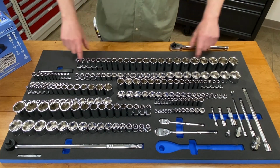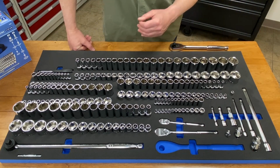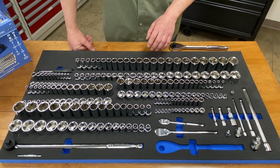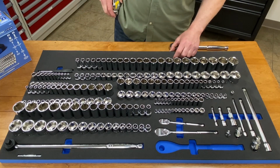Now you can see we've got quite a bit of space in the back here. This is trimmable to fit other toolboxes. So we see a lot of boxes that are 17 to 18 inches deep. So that should be fine. But you do have to trim them to fit.